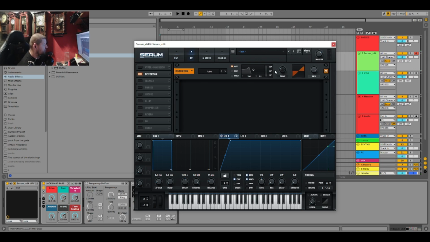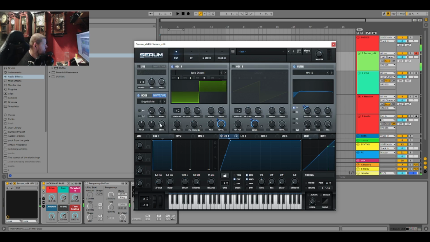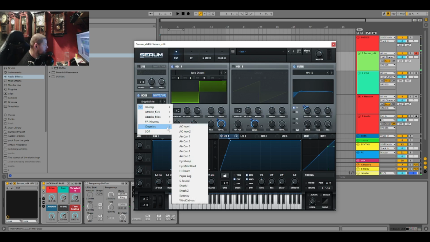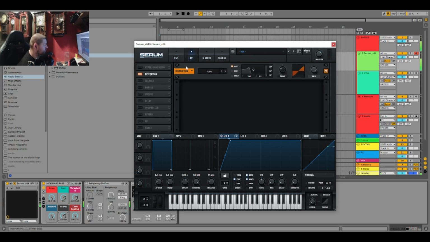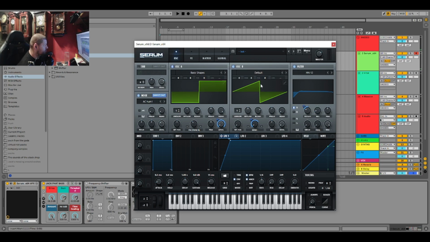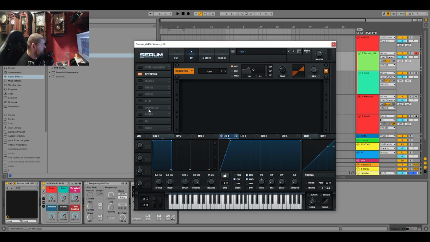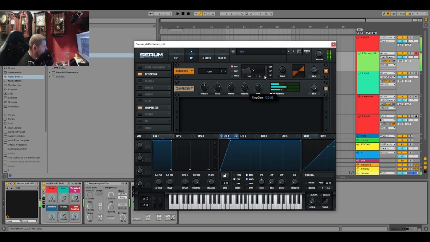Let's add just a little bit of distortion, because if you add too much, you're going to get... I think I like the air can. And not too much white noise, though. If you so want, you can actually turn up the unison. But it sounds kind of weird to me. Let's get some multi-band compressor.